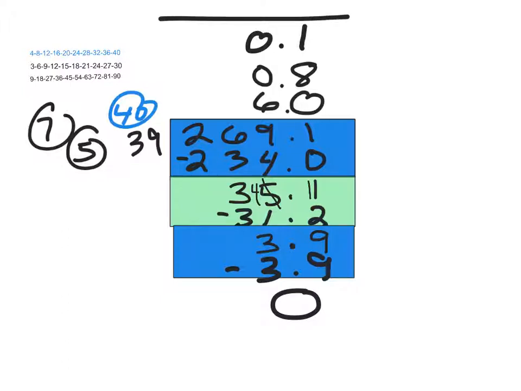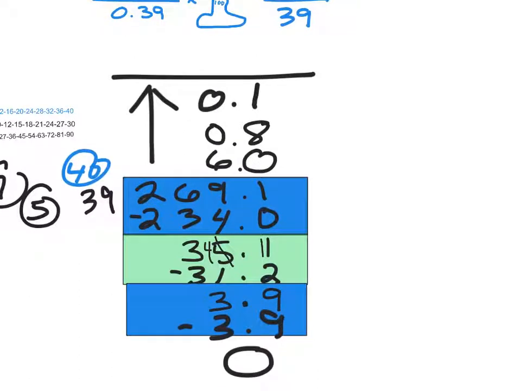So I'm going to draw my line, and I'm adding up in this direction. And now let's do that. I get 6 in the ones column. I'm going to bring my decimal point up, right? And then I got 8 and 1 is going to give me 9. And 69 is your answer.